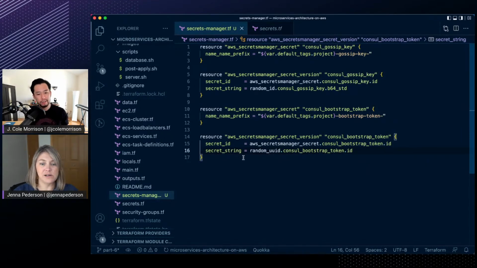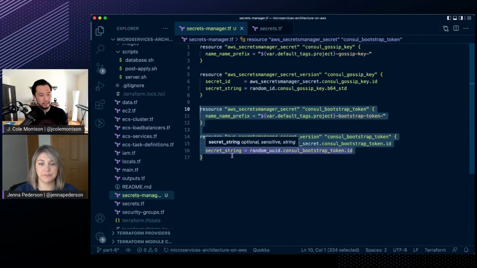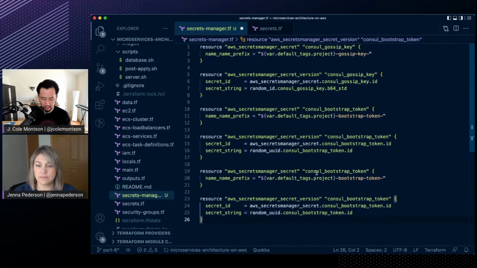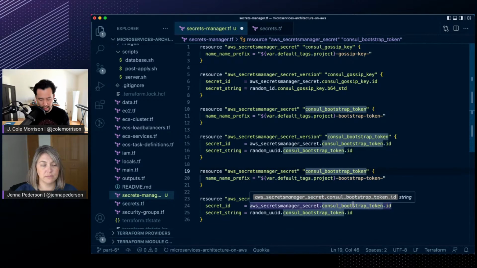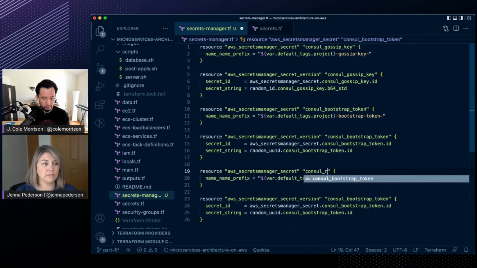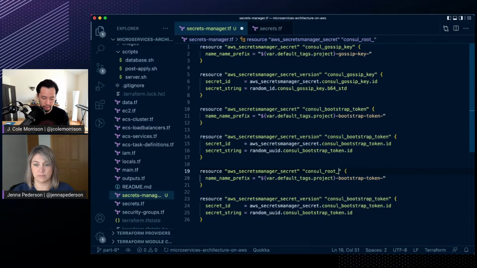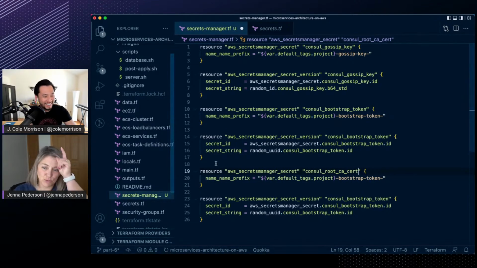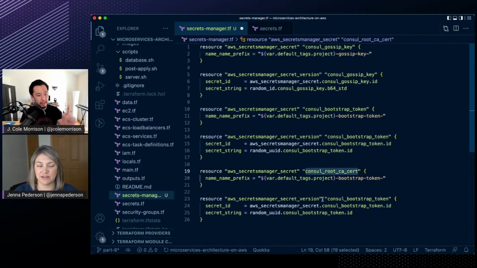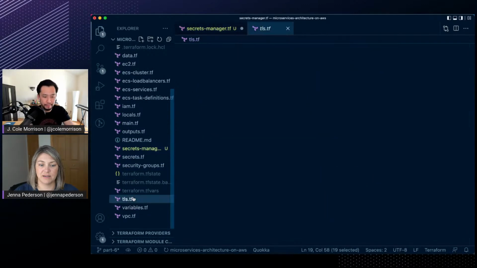So there is one more we need, and that is the root CA certificate. So if we take a look over, I think you've got that there. And so this is going to store, while Jenna types, what we would be looking at is the TLS.tf file we have, just so you can easily grab the value.